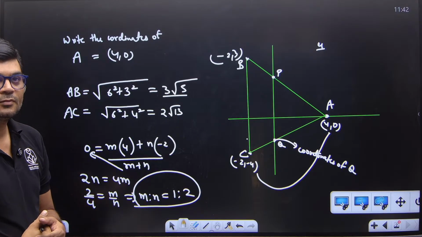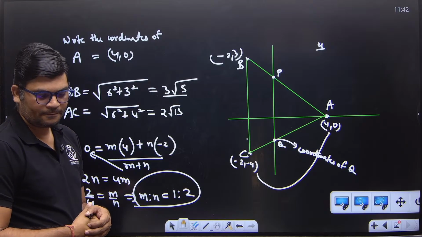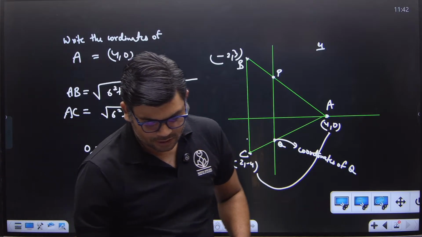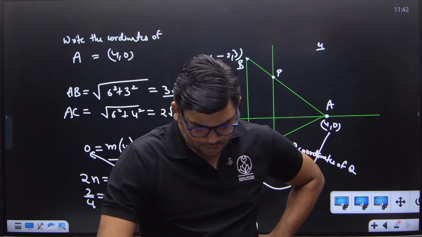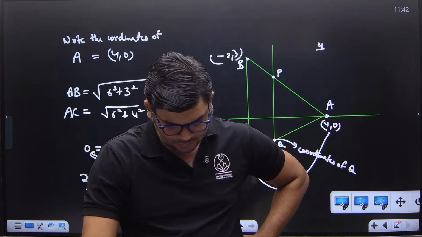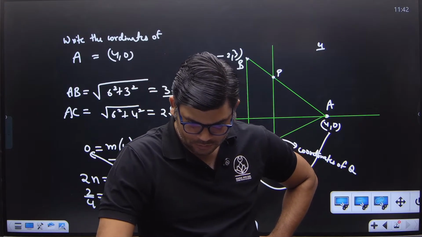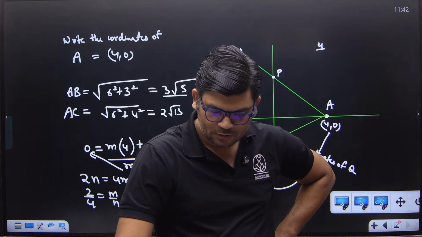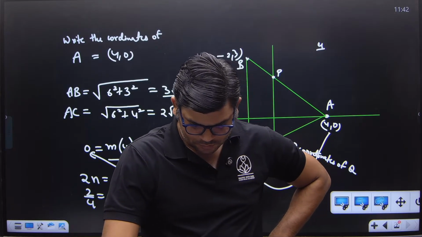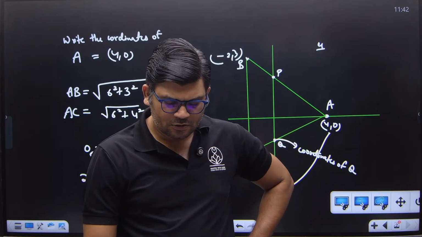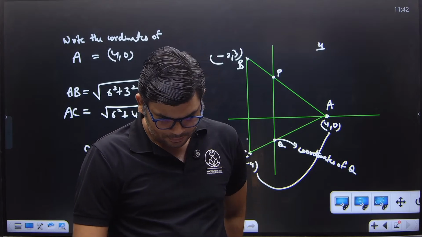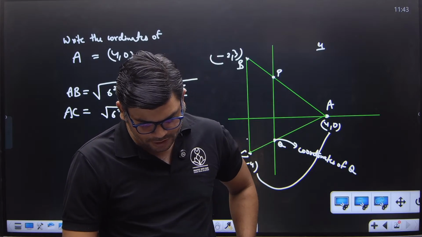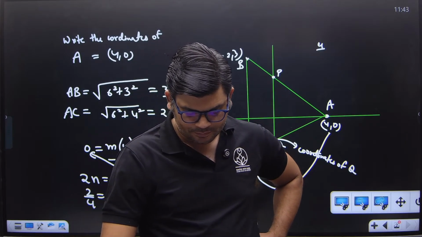So in the example, I think they found the value of Q. Was it asked? It wasn't asked, but it was taken as AQ by QC equal to K by 1. It wasn't exactly found, but a variable was used. Yeah, it was not found. Now they are asking to find the equation of the line AC.